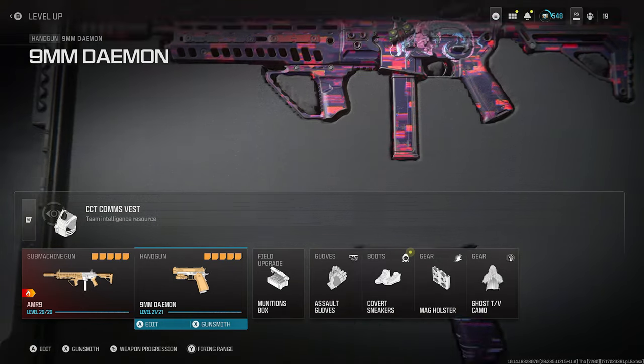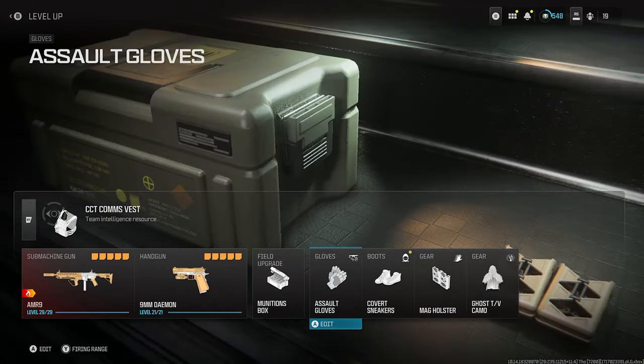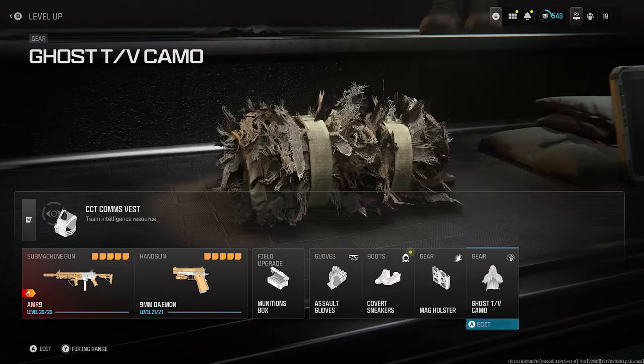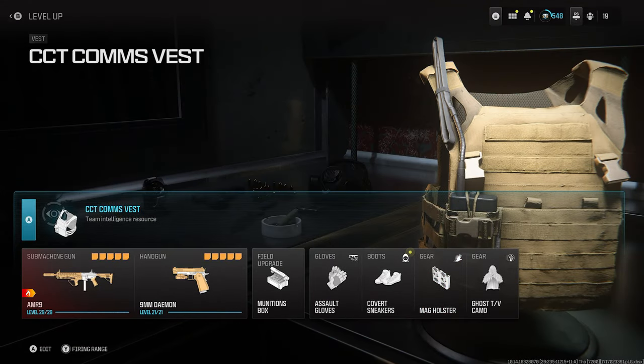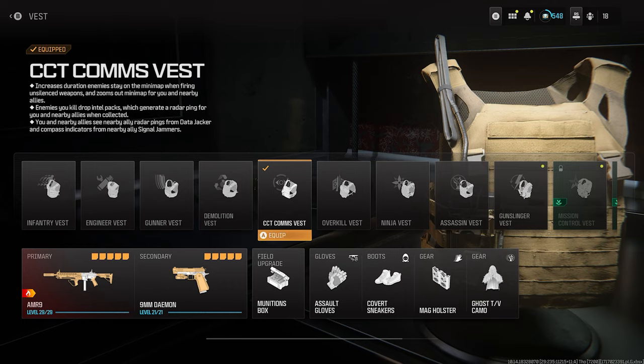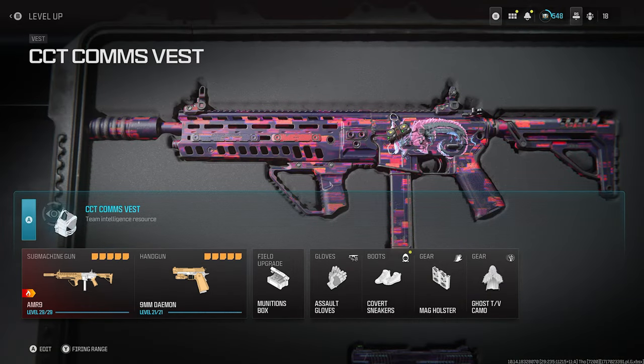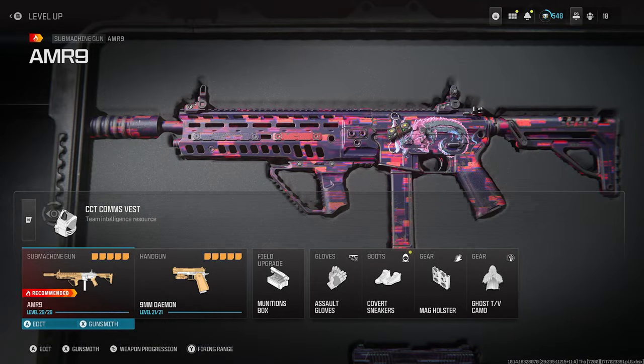The rest of the class, I just use the pistol, field upgrade munitions box, assault gloves, covert sneakers, mag holster, and Ghost TV camo. And I use the CCT comms vest, which gives me another piece of gear. It zooms out my minimap. So I'm trying this one out and I really do like it. I think it goes good with this class.